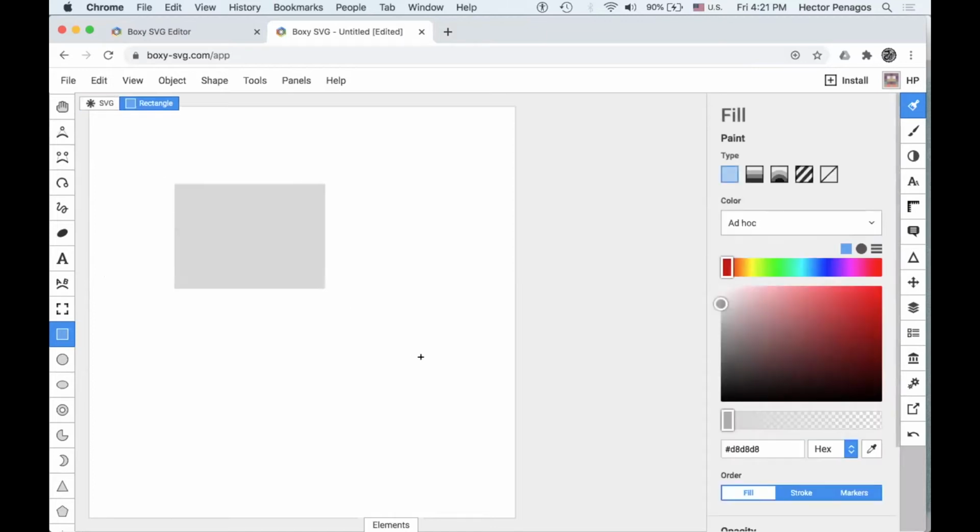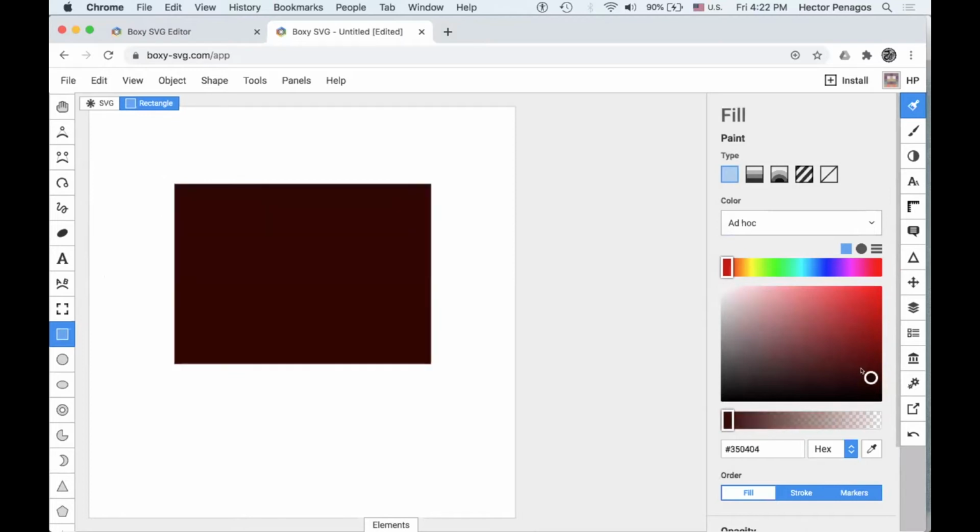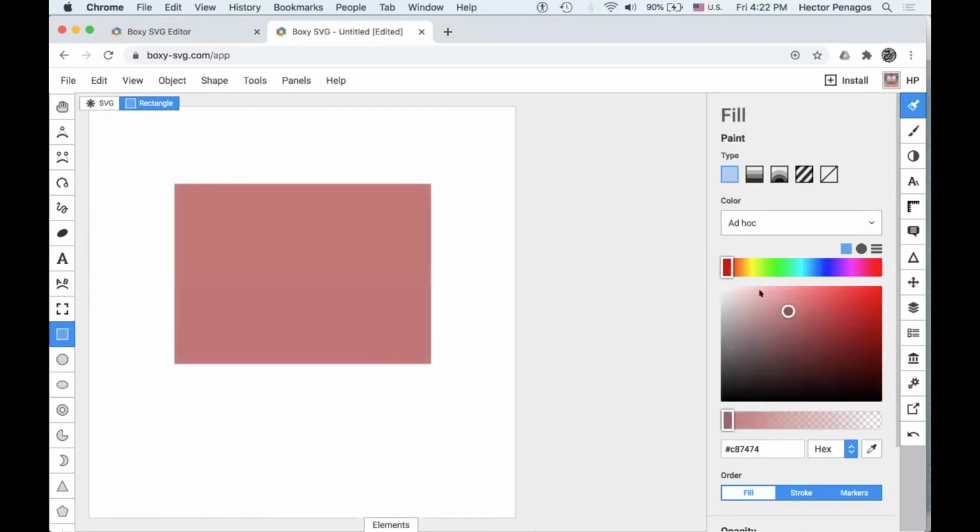And you literally click and drag and create a rectangle. And it tells you right here at the top what you're doing. And if you select a little paintbrush right here at the top, you can choose the color of the fill. If you look at it over here, this is different tones of red from super dark to light or white. And this little slider gives you different hue values. So you can definitely manipulate this. If you know the hex value or the RGB value, you can type it in here. Or if you use the eyedropper, you can also click and choose colors from an image or anything like that.